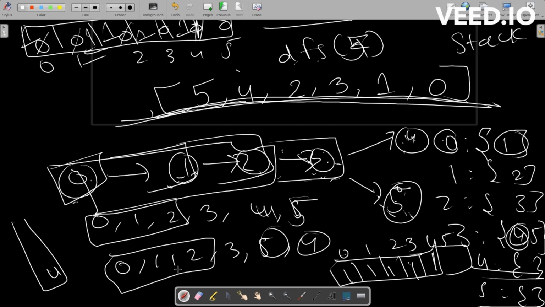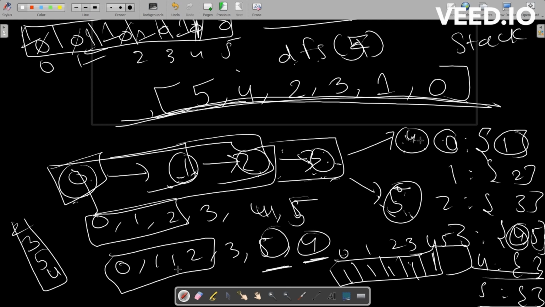I can add 4 to my stack very first. Now, since 4 is added to the stack, go to 5. I add 5 to my stack. There's nothing present in 5, so 5 is also getting added to the stack. So you see over here, 4 is added, then 5 is added. Now since 3 is completed, 3 gets added to the stack. Now since 3 is completed, 2 gets added to the stack.